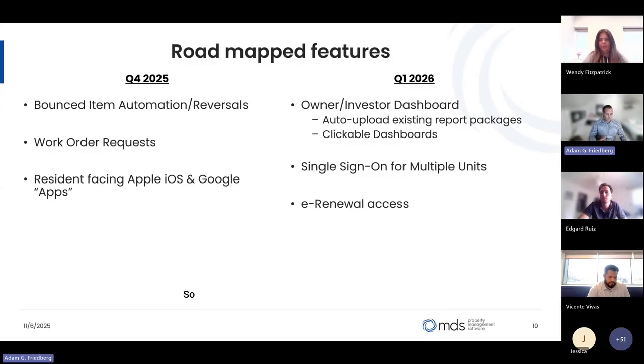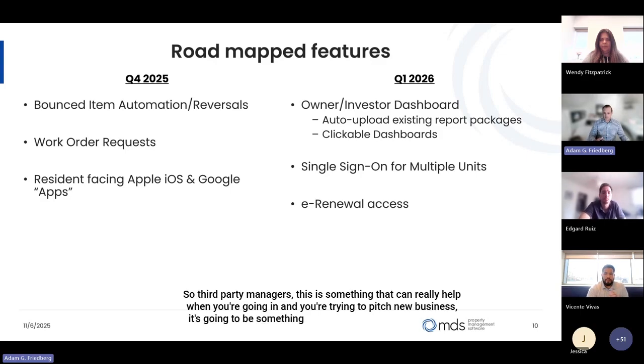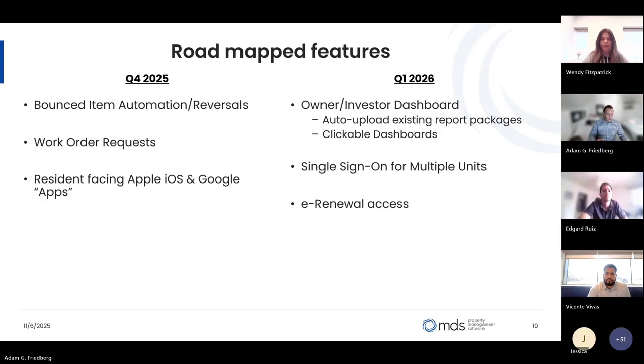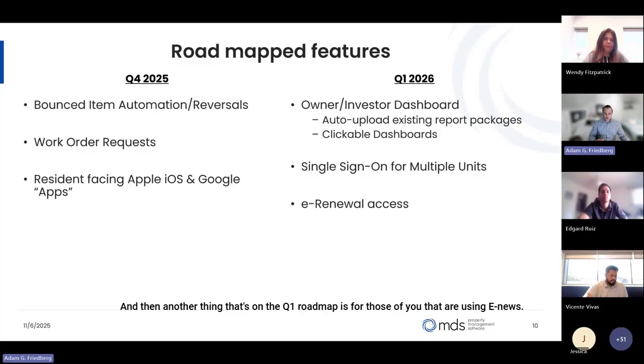So third-party managers, this is something that can really help when you're going in and you're trying to pitch a new business. It's going to be something that will separate you from the crowd. And then another thing that's on the Q1 roadmap is for those of you that are using e-renewals, we will allow residents at your option to renew directly through the portal.